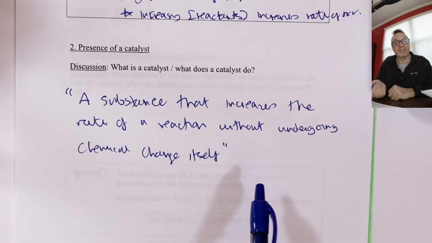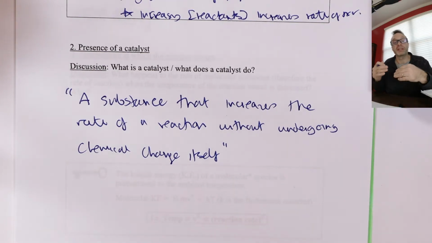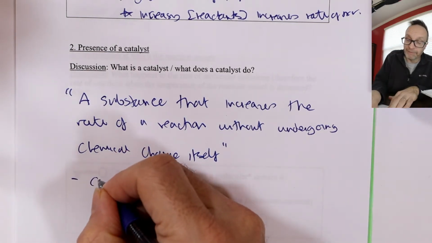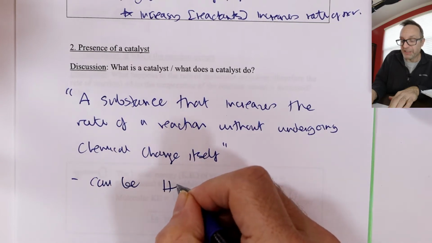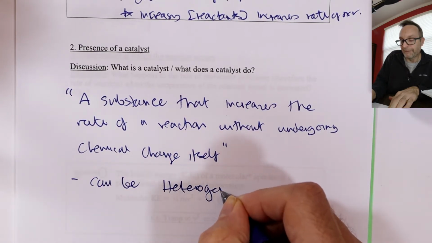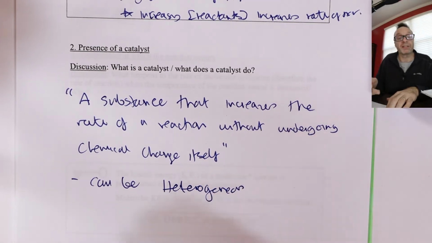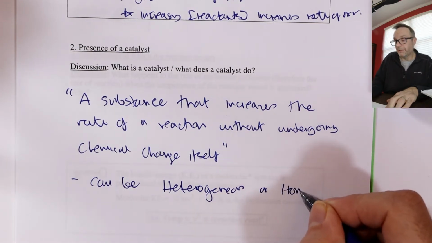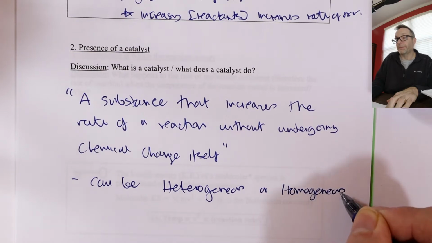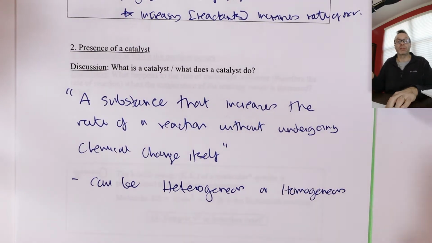Some books like to say the word consumed, so the catalyst is not consumed like a reactant would be during the course of a reaction. Catalysts can be heterogeneous. Hetero means different, of course, so you can have a solid catalyst with a gas reactant. That's what happens in the exhaust of your car. Or homogeneous. For example, you might add H+ ions to a solution. Changing the pH to a lower value may increase the speed of the reaction, which is kind of interesting. So catalysts can be the same phase or a different phase to the reactants.